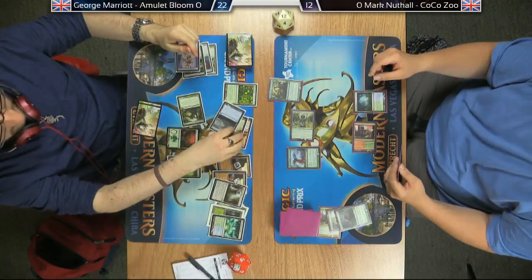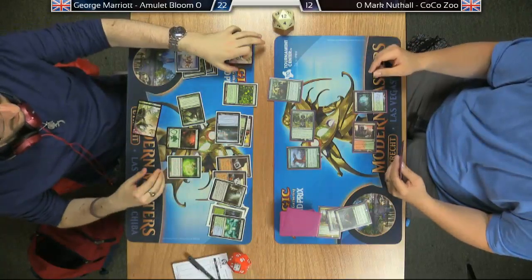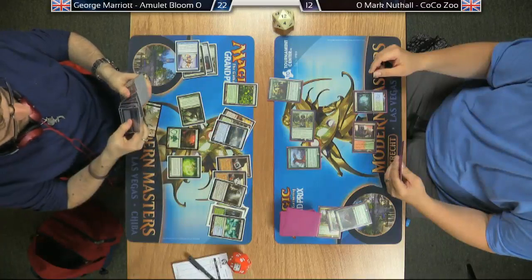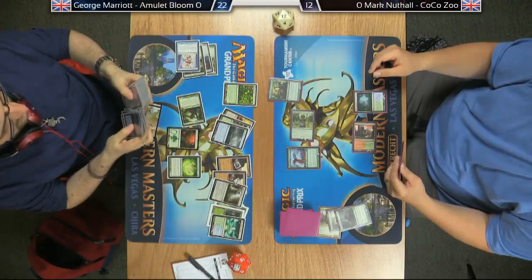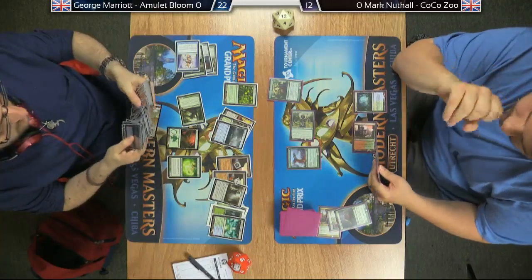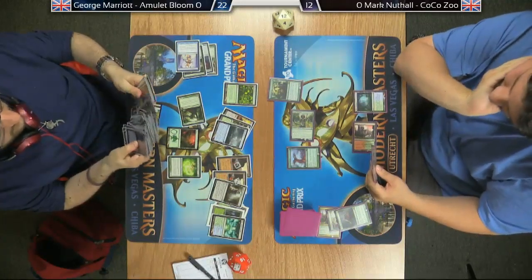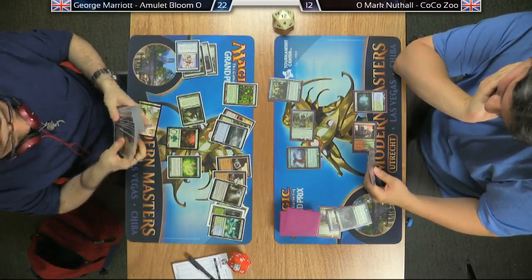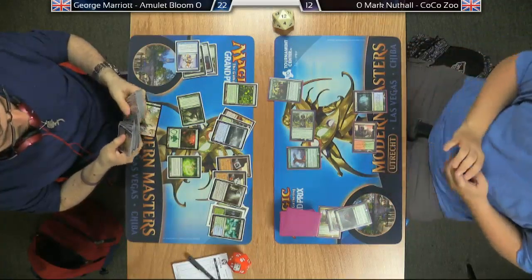George is making a 6/6 double strike. He's activating again, is he? Yeah. How? He didn't have any red mana. Hang on, what's happening? It's not 6/6 double strike. He's just attacking with a Sun Titan. The Primeval Titan. He was just tapping some lands from it there. Alright, so he's just doing some shenanigans.